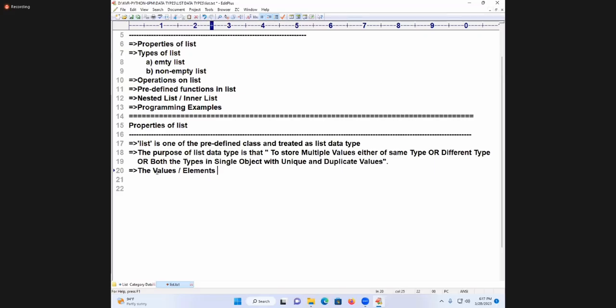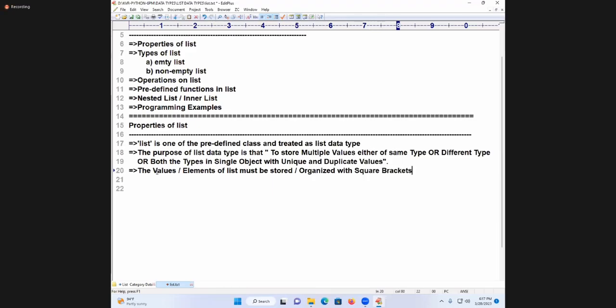Elements of list must be stored or organized within square brackets.